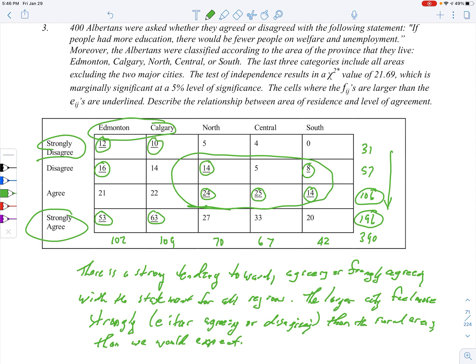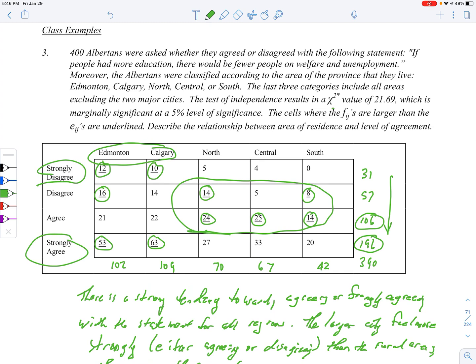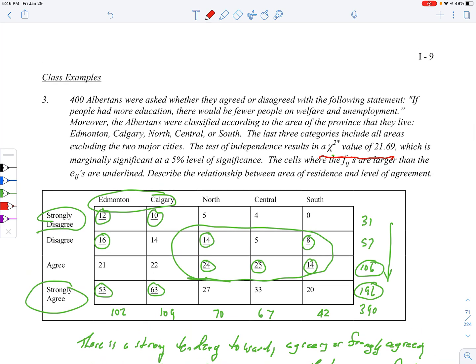By the way, just as an aside, I'm not going to work through the test of independence for this one, but it says that the chi-square star value turns out to be 21.69. And so you could go and try this out. Let's take a look at what the critical value would be. Well, the critical value, remember, would be a chi-square upper tail test. So let's just draw a little chi-square distribution up here. So here's a chi-square.